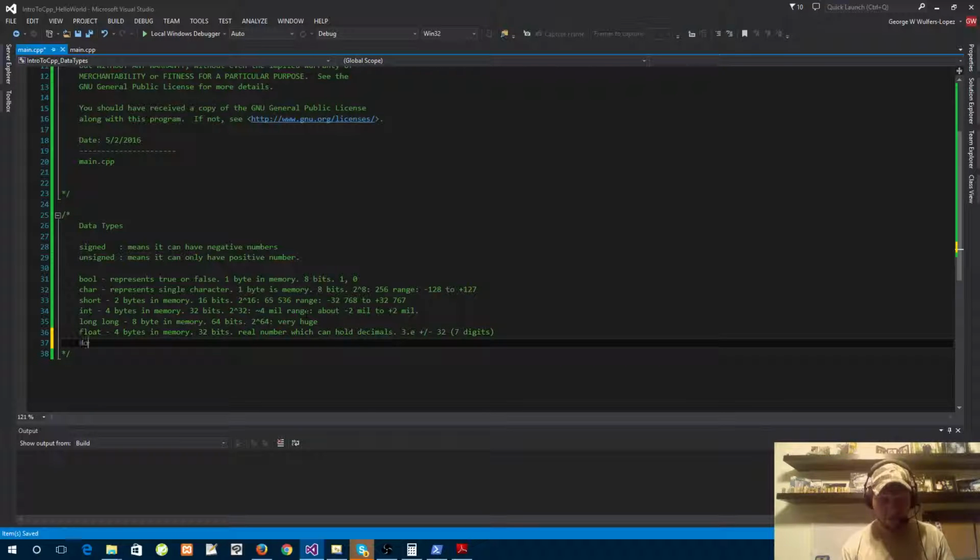Then we have a double, which is the same as a float, meaning you can have decimals, but it is a 64-bit floating value, and this one can have about 15 digits.